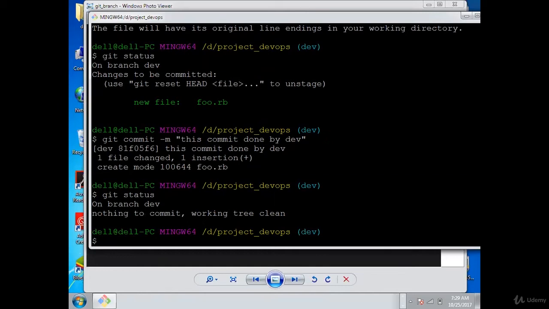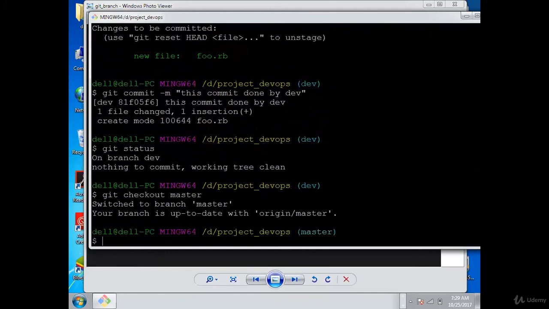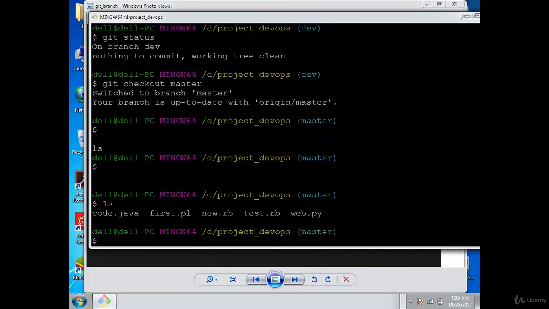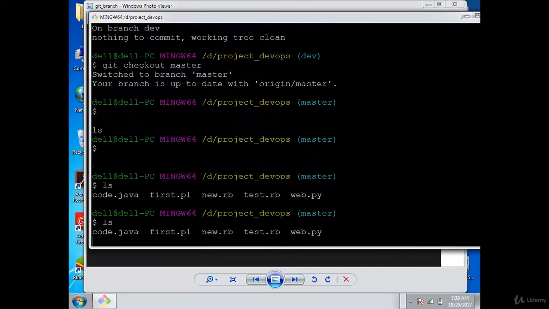So let's check out to master. We'll say git checkout master. All right. Now we'll do ls. Here we cannot see the file we created, foo.rb, but it's there in the dev branch.